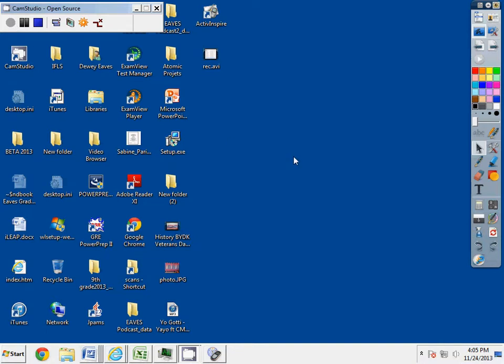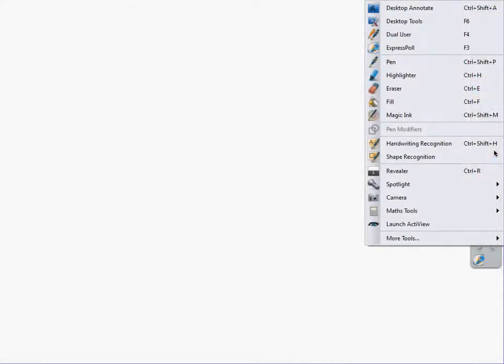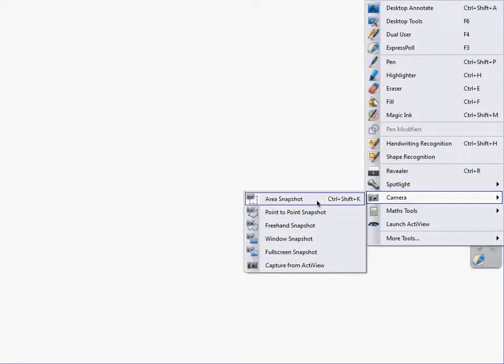Hopefully you've been playing around with creating a flip chart and just putting your own flair on it, using your own ideas. Like I said, your imagination is the limit on creating a flip chart. I'm going to show you today one of my favorite tools, and it's sort of hidden, and not a lot of people use it, but it is probably one of the most useful tools in all of ActivInspire. And that tool is going to be under the tool menu, and go to camera and call it area snapshot.